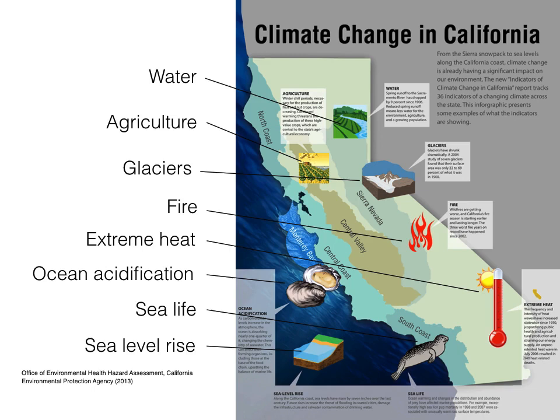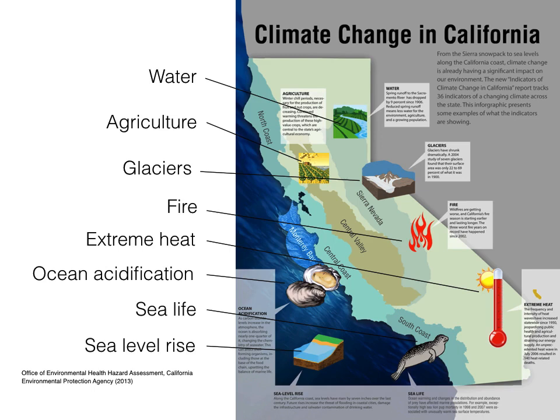Changes in the abundances of food sources and so forth off the coast of California are changing populations of sea life. And sea level rise. We talked a bit about that. Over the last 100 years, sea level has risen about 7 inches along the coast of California. But it's estimated that will continue and perhaps accelerate.